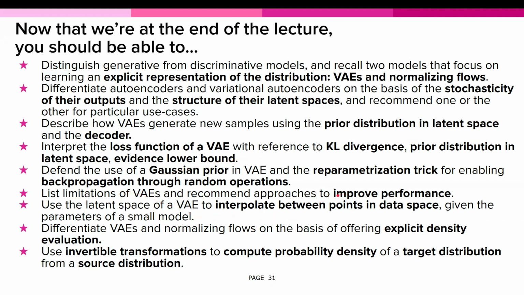I also talked about why a Gaussian prior makes sense as a way to impose structure on a VAE's latent space, and the reparameterization trick in order to actually do backprop and train up this network. We did talk about a couple limitations of a VAE, illustrated that with the image generation task that we saw. And also how we can use VAEs to explore variations on existing data, specifically interpolating between points in the latent space.